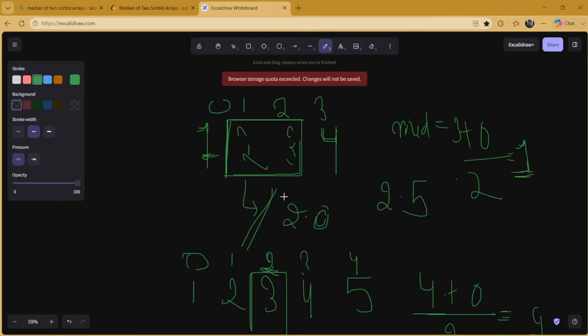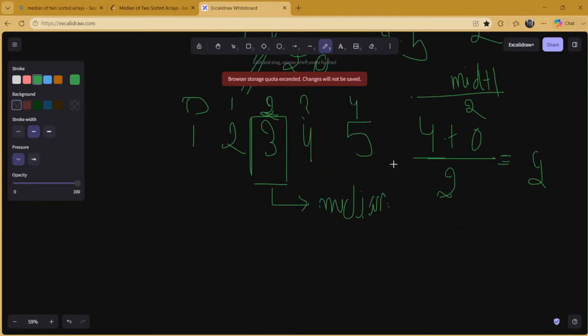So basically, I will get this as mid, and then I have to take the element present after the mid, means mid plus 1. We will take both elements and add them. It gives me the sum of mid and mid plus 1, and then I divide it by 2 to get the median. So this is basically the median.